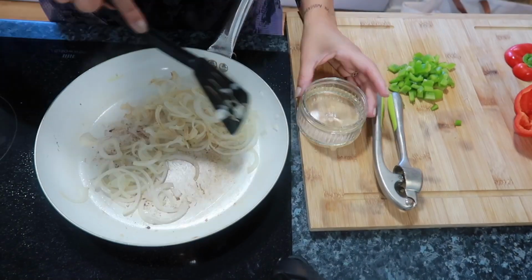I have some basmati rice, which is lime and coriander flavour. So this is the one that I'm going to use to cook in the microwave, and then I'm going to put it into the minced meat when it's cooked.